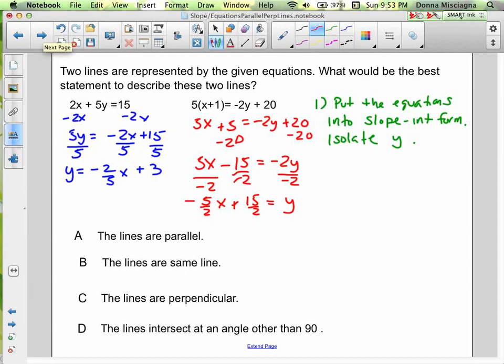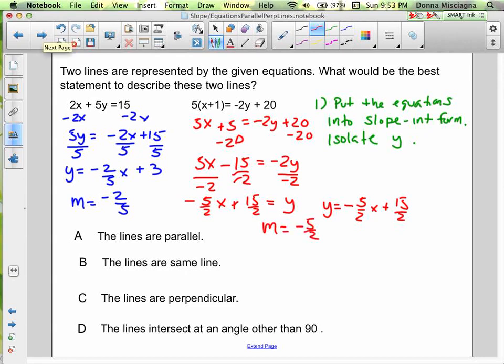All right, so now let's take a look at both of the slopes. For the line on the left, y equals negative 2/5 x plus 3. Our slope is negative 2/5. Let's look at the slope for the equation on the right. I'm just going to read it backwards. Y equals negative 5 halves x plus 15 halves. If it's really bothering you, by the way, you can switch the side that they're on. So I can put the y on the left-hand side and everything else on the right. So y equals negative 5 halves x plus 15 halves. Exact same equation. So here our slope is -5/2.